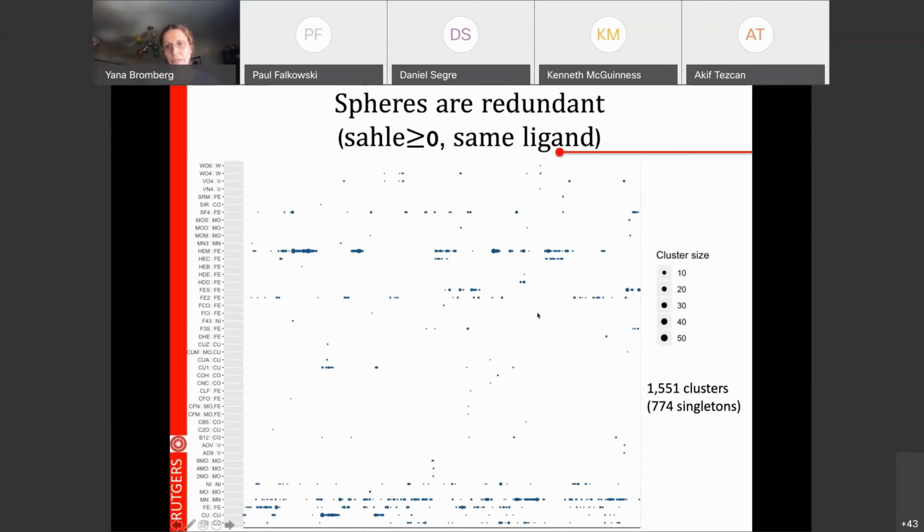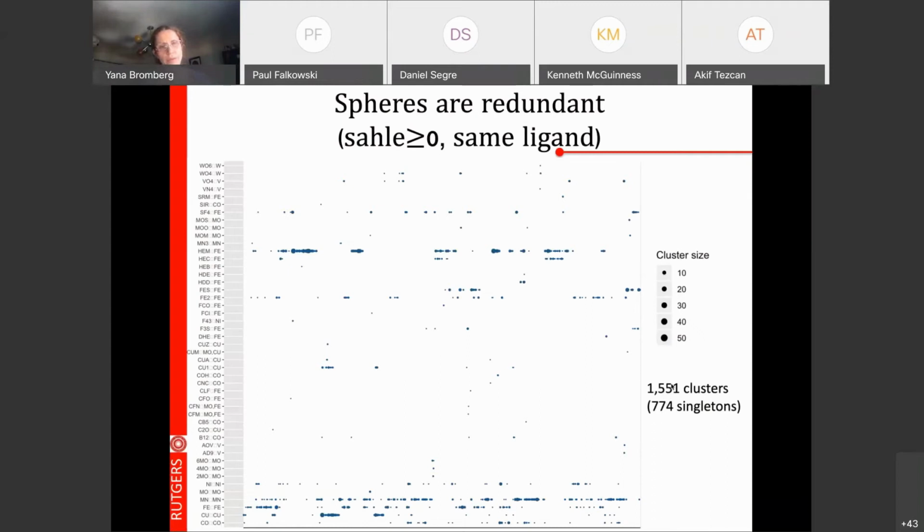So by simply taking the representative proteins, these 1,551 clusters, and actually, to be honest, it's 700 singleton proteins, which are unique, and then another 800 or so, which are clusters. If we were to take these clusters, we could represent the network in a much smaller shape.